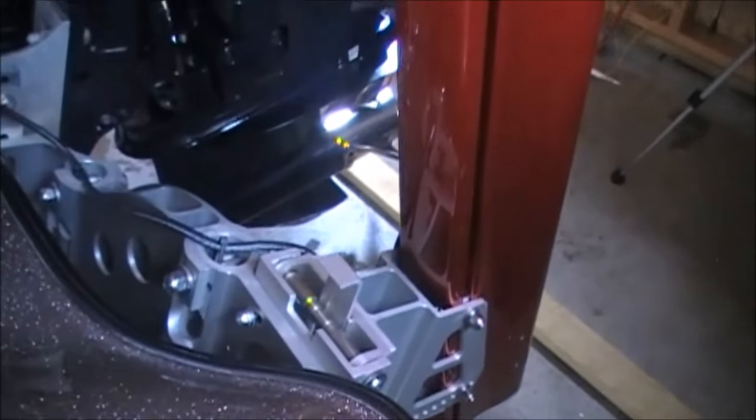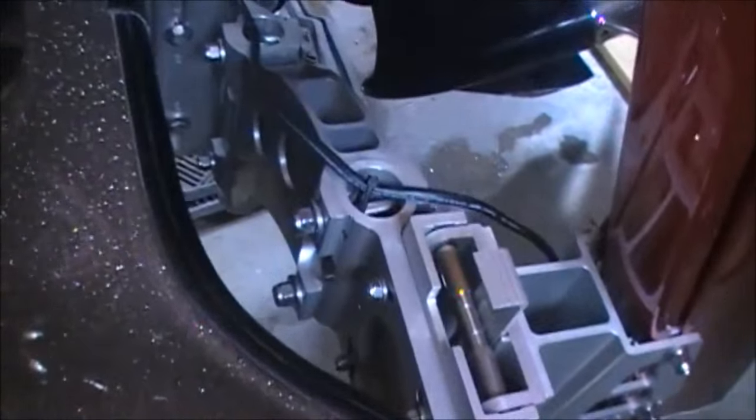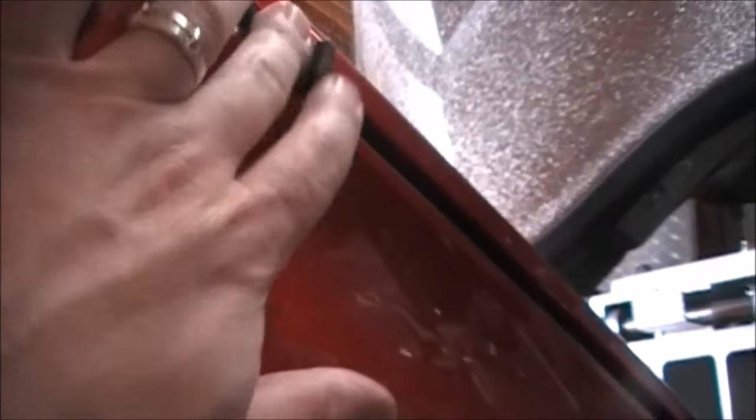Alright, so we have the Talon mounted on the bracket. We have the cord run. I got some cable ties up to the cables and then into the boat right there. It's all hooked up. Found a couple of these T plastic things to run the wire right inside here in the groove, and then those put on there to hold it in.